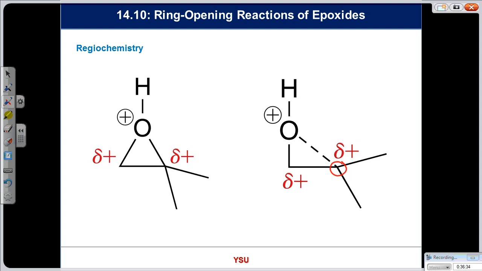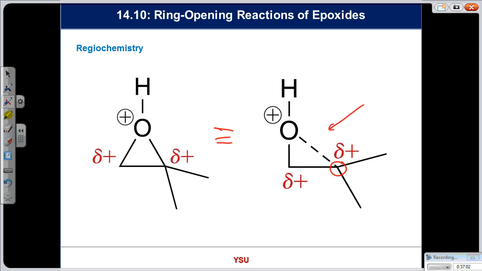Now, if we go on, then you're going to get an attack of both. You get an attack of both, or it could be an SN1, more likely to be an SN2. That was always the grey area last year. In this example where it's definitely biased, right? You have a primary versus tertiary, and that was always straightforward. It was either SN2 for the primary, or SN1 for the tertiary. No arguments there. This molecule now, they're the same thing.